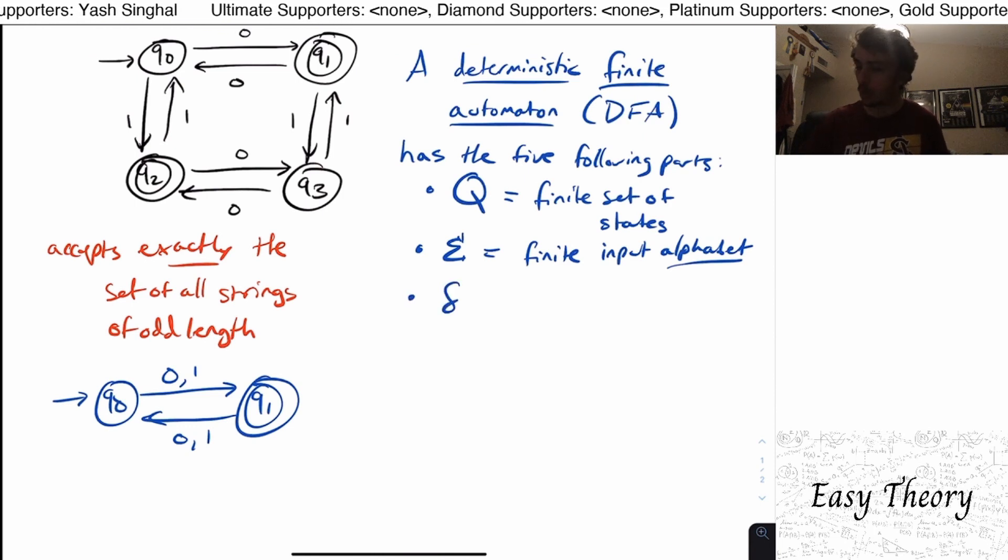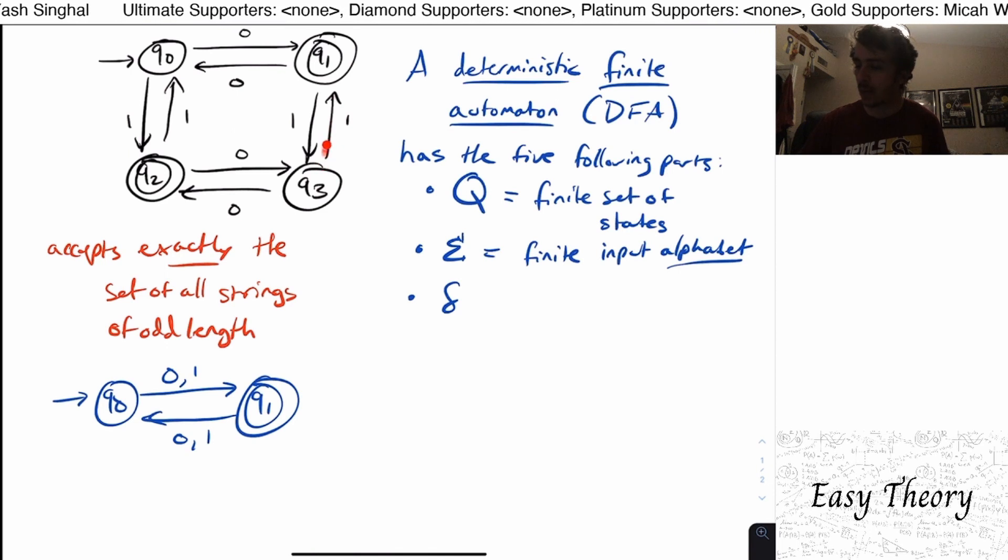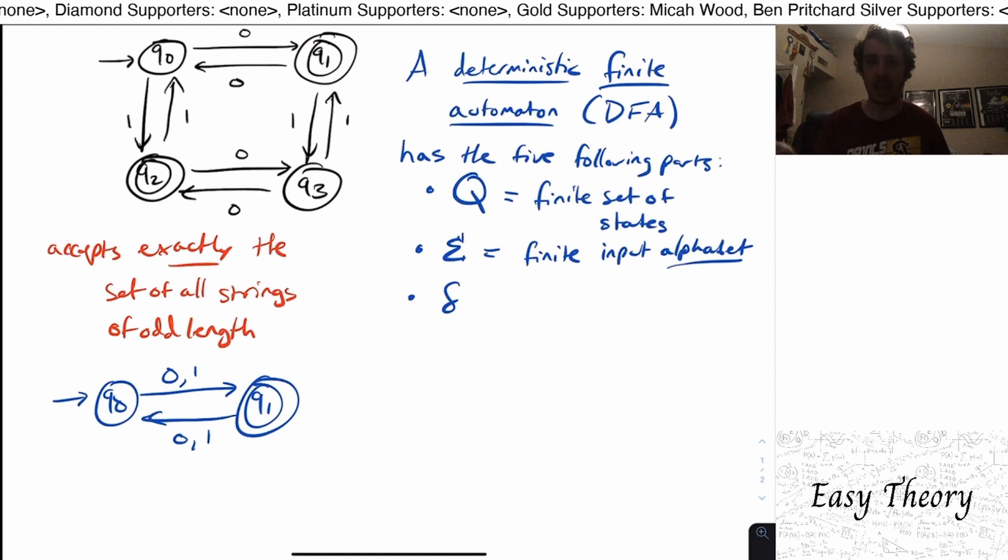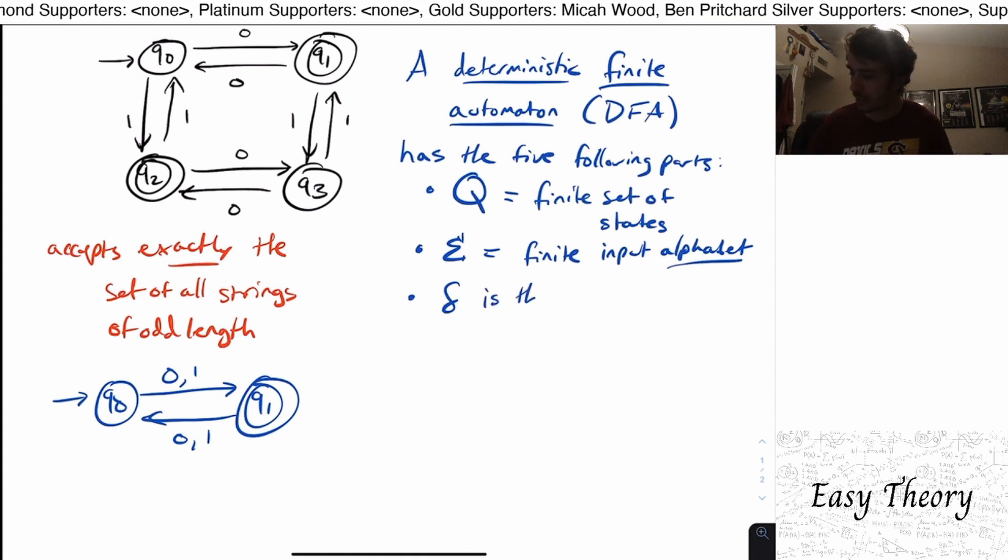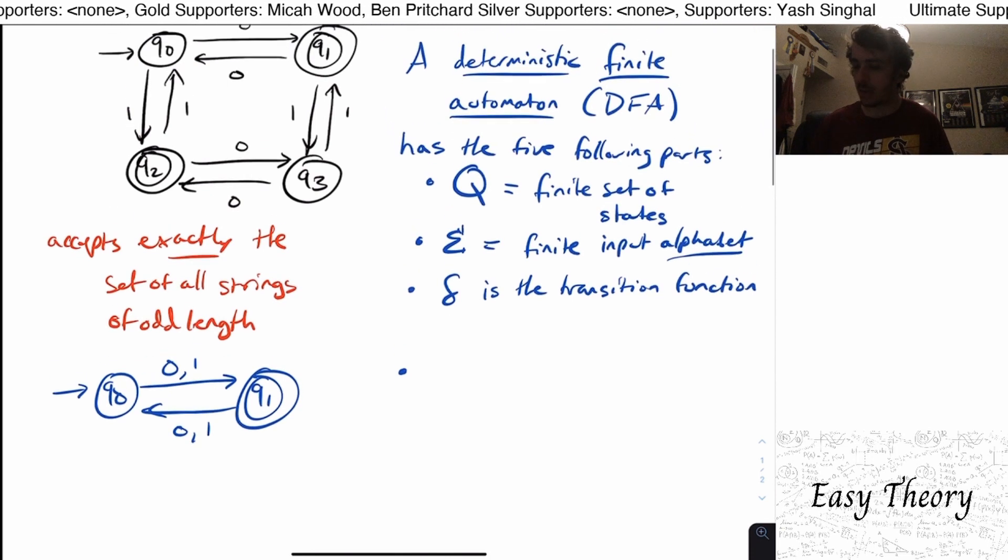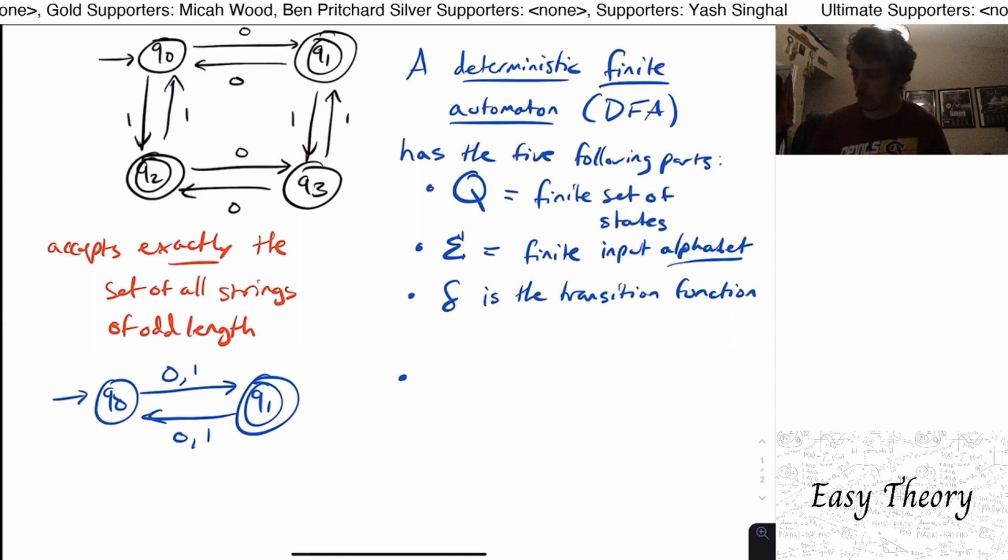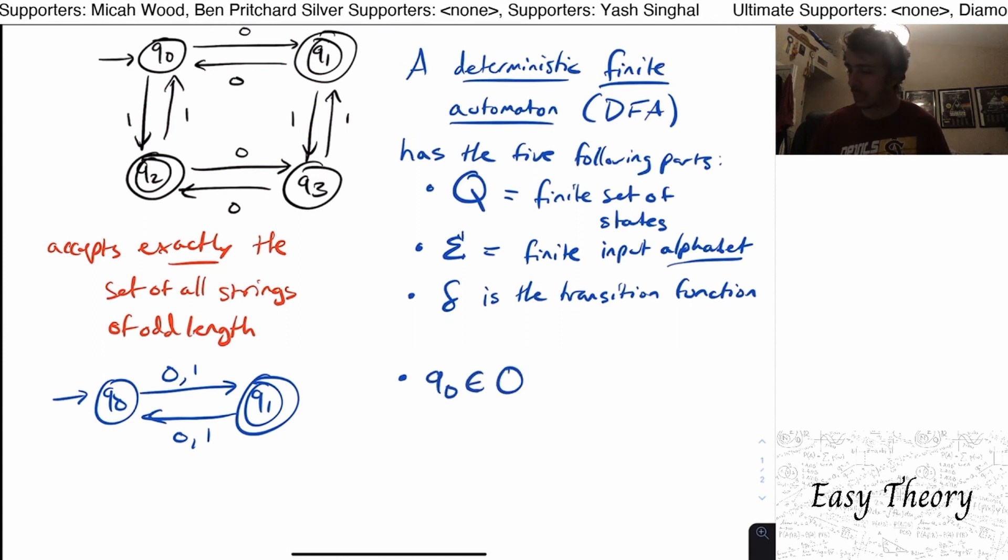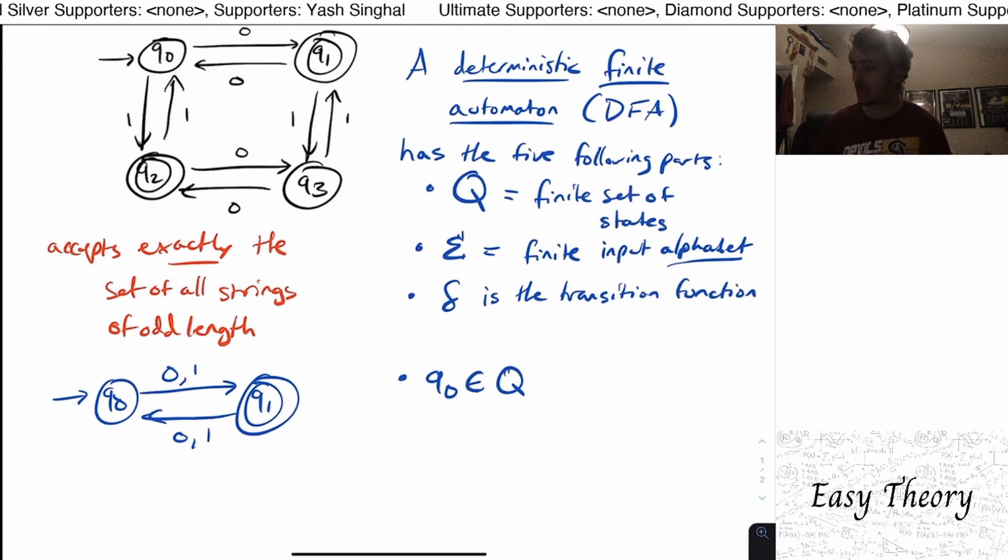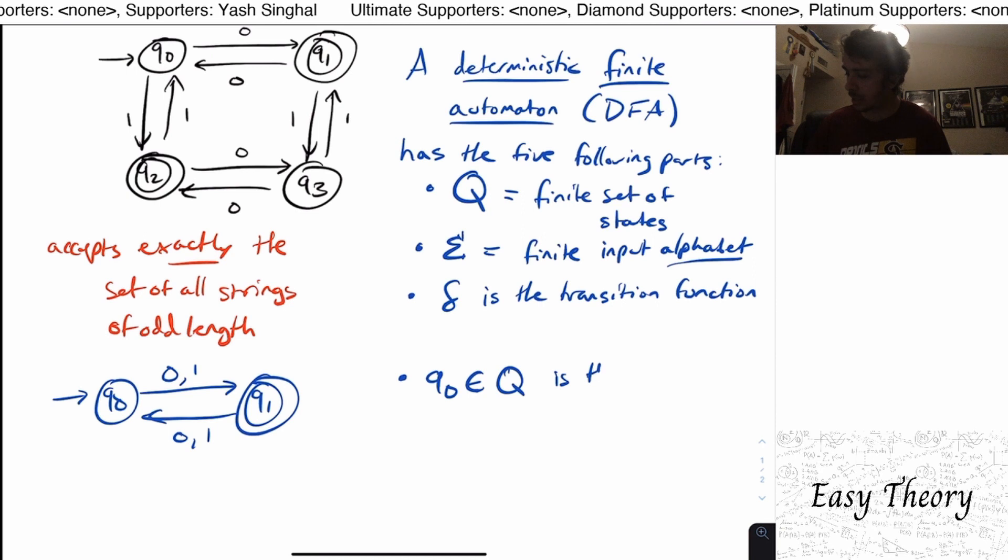Delta here, well, we got to specify, well, how do we actually get, how do we use the transitions? If we're in a certain state, where do we go on each of the transitions? Well, delta is the function that tells us what actually happens. So delta is the transition function. And I'll specify more about it in a second. So I'll leave a little bit of space. We have to specify, well, which one of these states is the start state. So I'm going to call it q0 is a member of this set q that we have defined earlier. So the state has to be a state. Well, and we're going to designate it to be the final, the start state. So q0 is the start state.